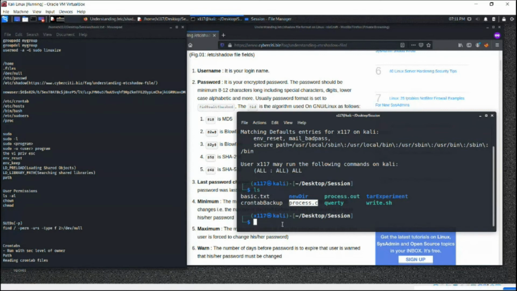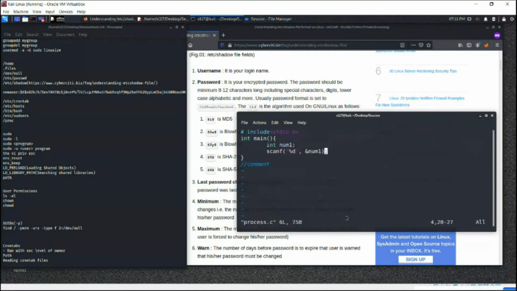So the only command that I can run as the root user is vi process.c. As you can see here, we are inside, and I can edit this file.